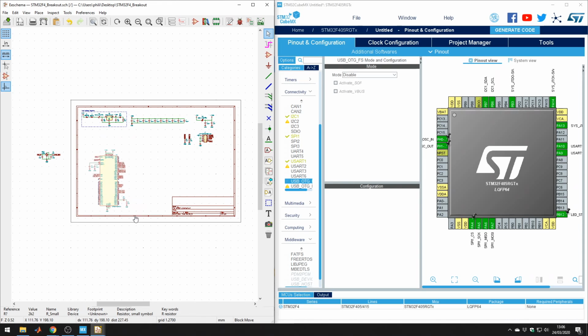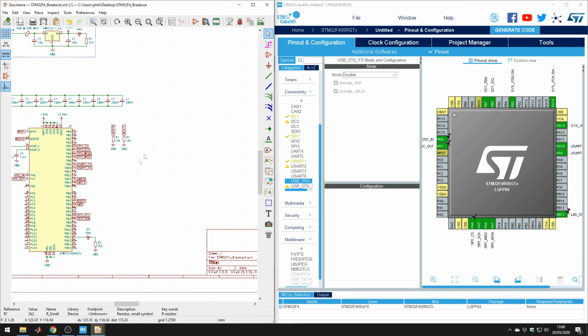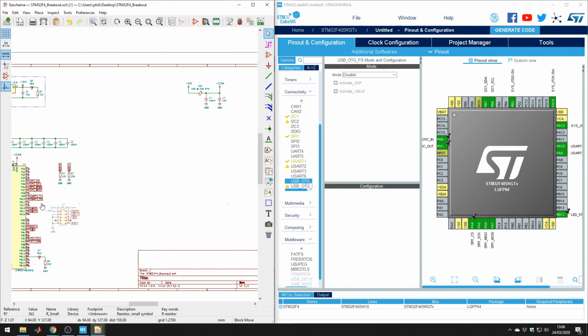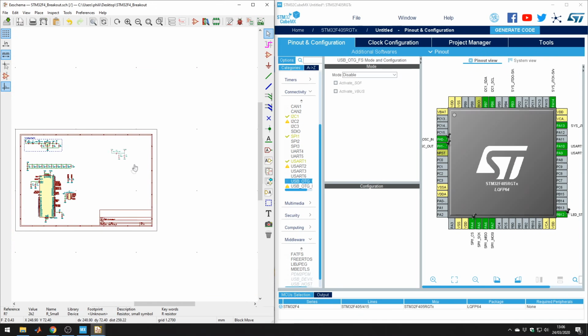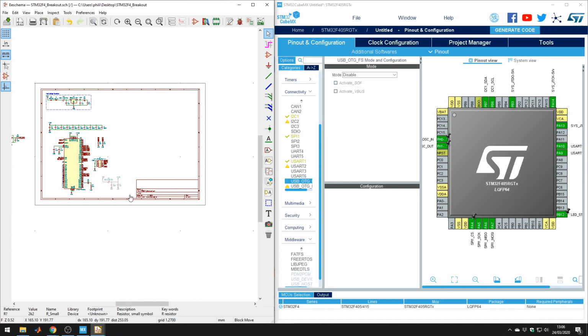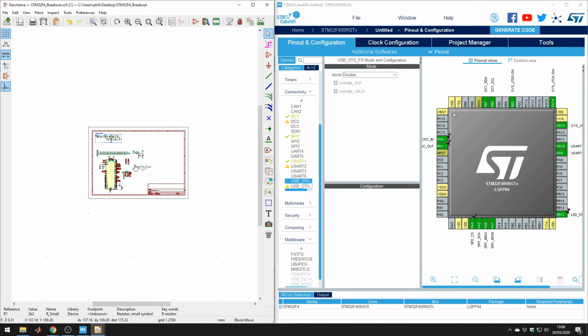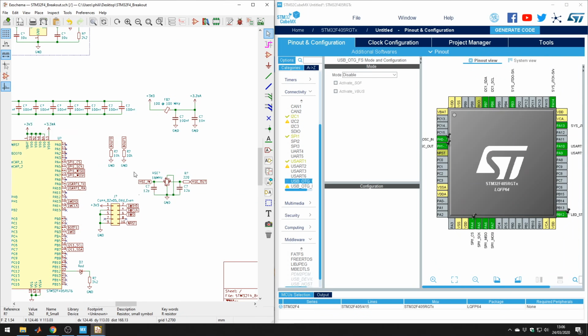Now this is just the way I tend to do it. This is by no means the only correct way of doing it, but my boards have worked so far, and I just wanted to, because I haven't seen videos that explain this in this way, show how to do a simple hardware design which follows the datasheet guidelines. So hopefully this will help some of you out there.